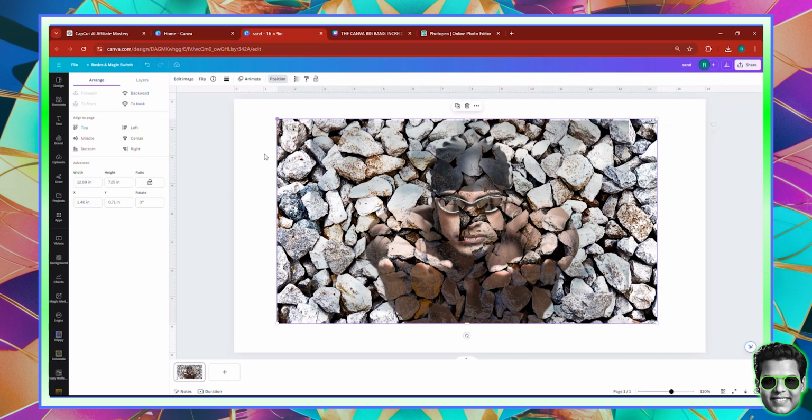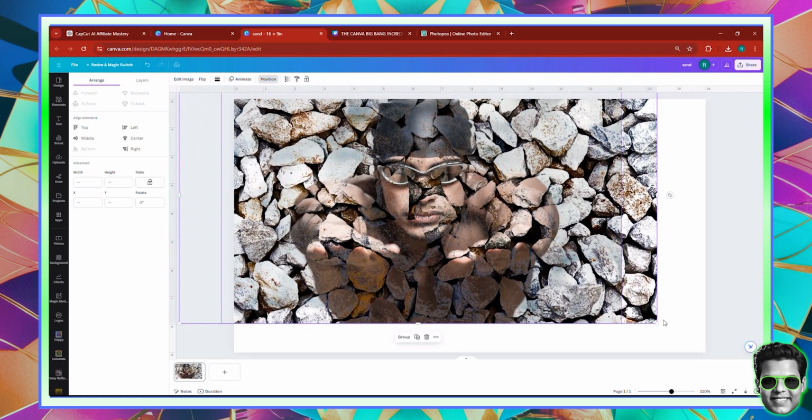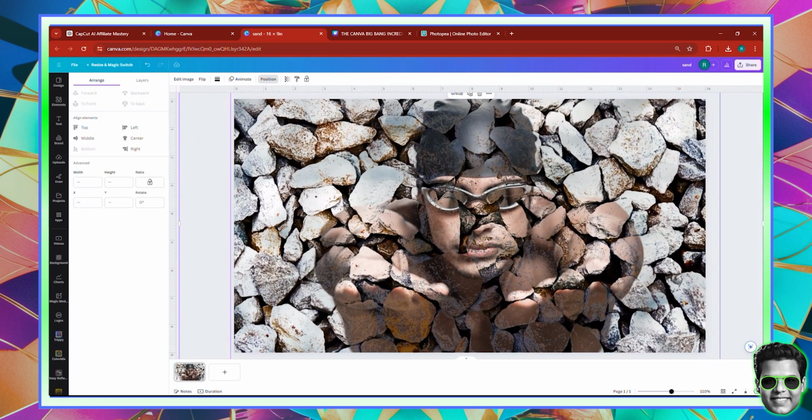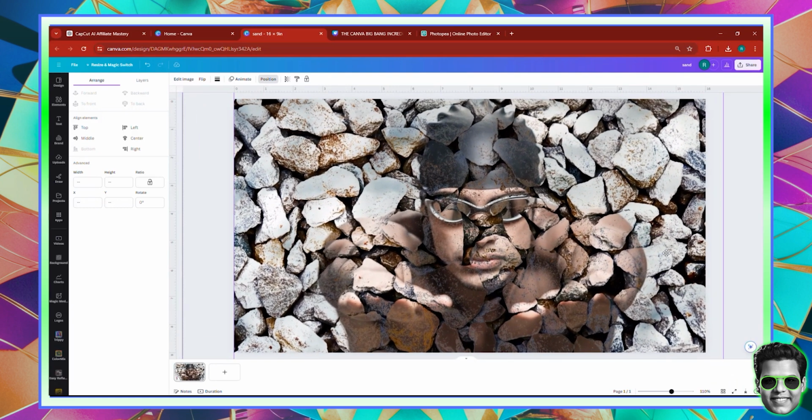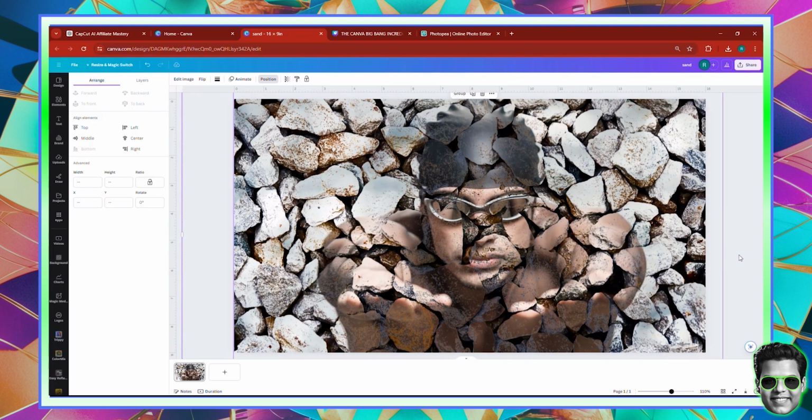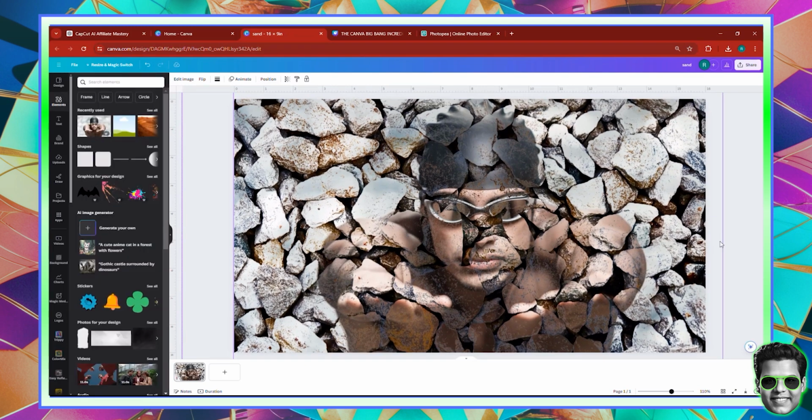I like it. I can now take everything and make it bigger, and you can see when you move in that it really looks like an illusion, like he's coming out of some rocks. It's a great way to blend multiple things all at once. So hopefully, like I said, you enjoyed this, and that's pretty much it for this lecture. Before we go, I'd like to share with you some illusions that you can do.